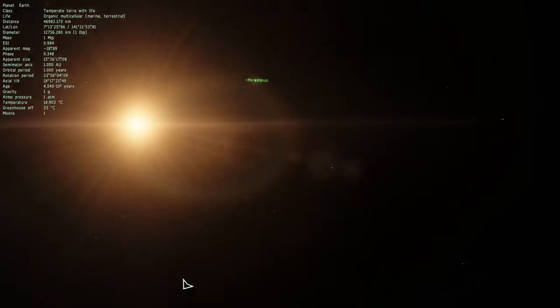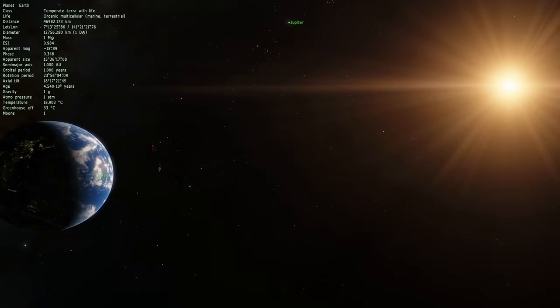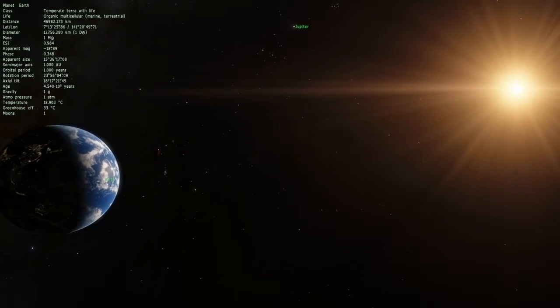Let's see if we can find the Earth again. Where'd you go, Earth? There we go. Somehow it's on the other side now. I don't know how that happened. But clusters are just clusters of stars, and that turns that off and on. The next one is nebulae. So you see a nebula right there. You can see a little one right back there. We turn those off and suddenly all gone. Yes, looks like just these two. Next one is planets. I think you know what that does. Next one is comets. I don't think we have any comets visible right now.